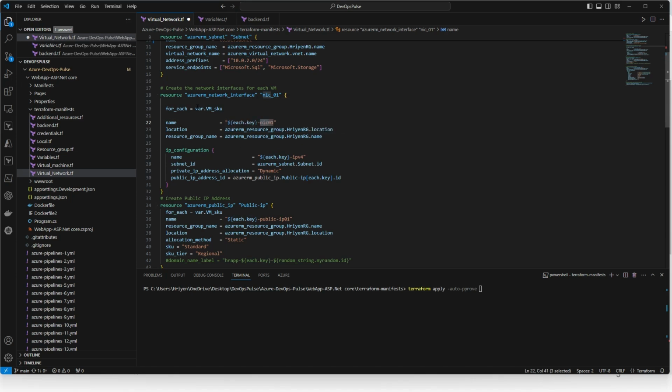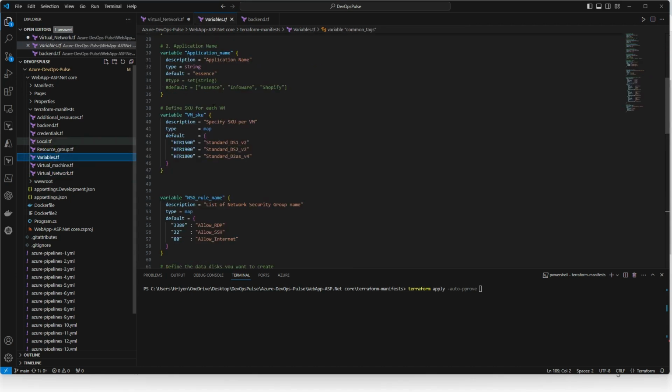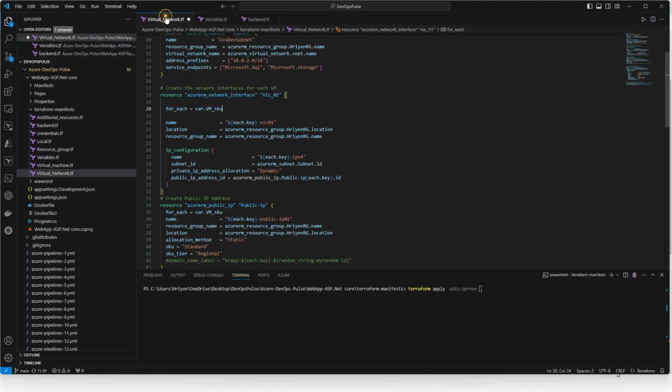So I have defined in my variable, var dot vmsq. If you go to the variable file over here, you can see the vmsq, right? This is why I have defined it in my virtual network. If you see here, vmsq. The key is on the left side. This will be your VM name, and at last it will be the VM name with your NIC 01.